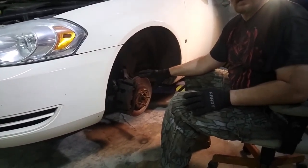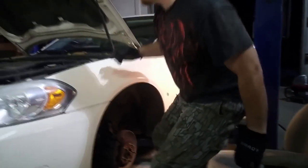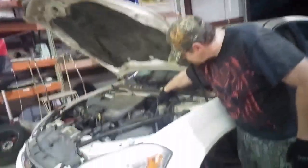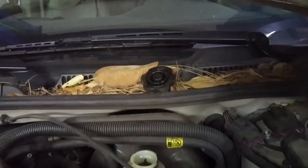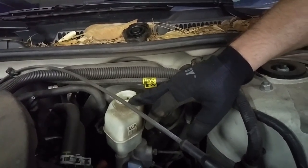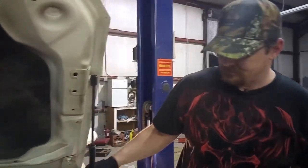Alright, before you take anything off of the brakes, you want to remove the cap off the reservoir. And that's right up here. And it's generally located there on pretty much all vehicles. But just take the cap off and don't forget to put that back on later. What you're going to do is you'll notice this fluid level is going to rise. So if it's full, you might want to suck some of that out with like a turkey baster or something like that. Especially if you're doing it in the driveway or something.